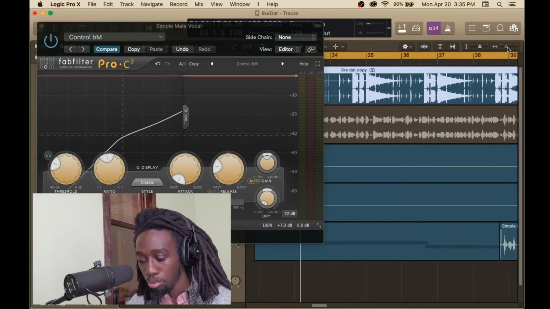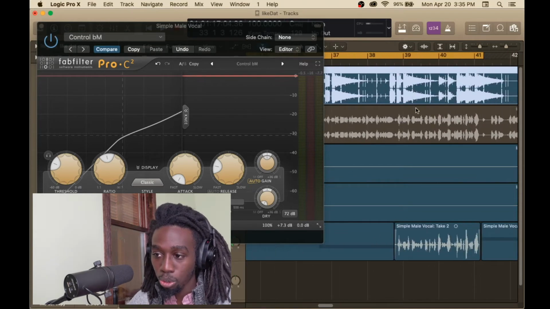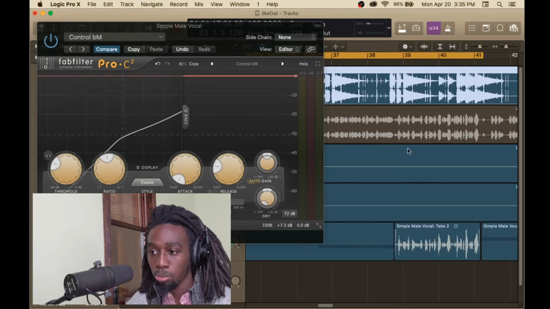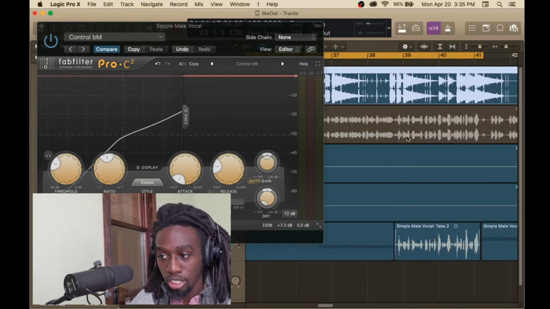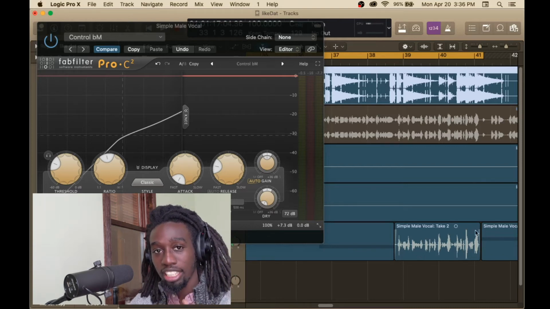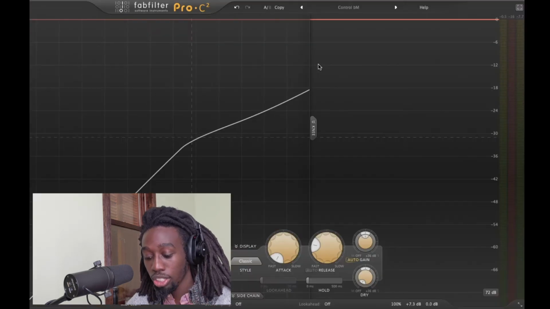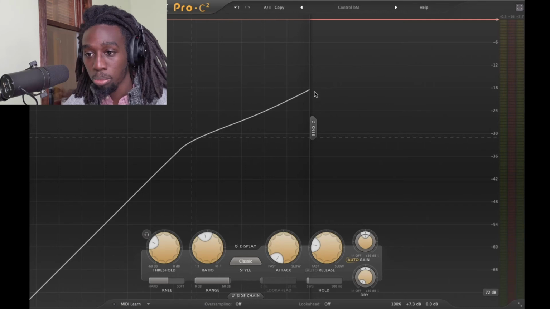And as you see, I have the beat and I have the vocals. These are some ad-libs. And then I also exported the vocals out so you can see later on what it's doing. You see how it's really even now. Before, compared to this, it's really got dynamic range. I compressed it, I smushed it down, and that's what it looks like after we get done with it. But let's just get into it. I'm just going to take you through the process. I'm going to turn this one on.